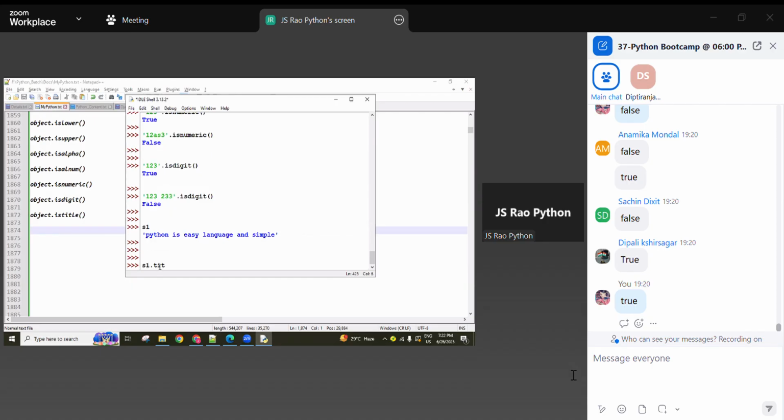So check it here. The S1 dot title method behavior is every word's first letter is converted into uppercase.